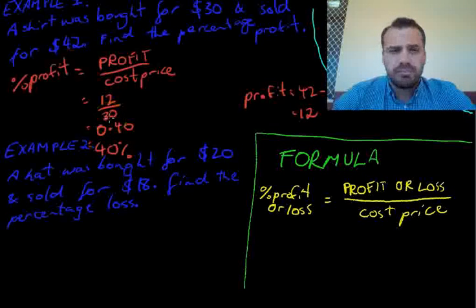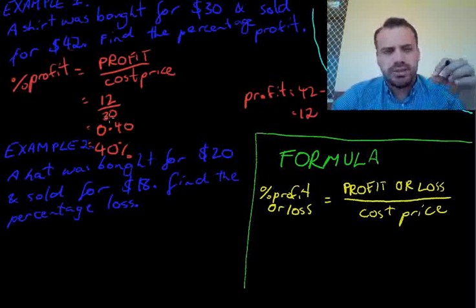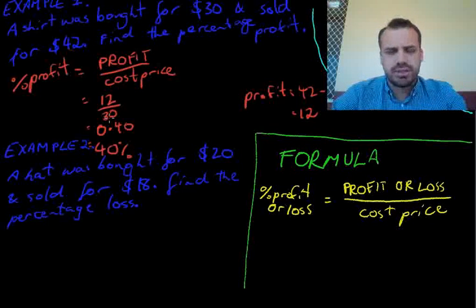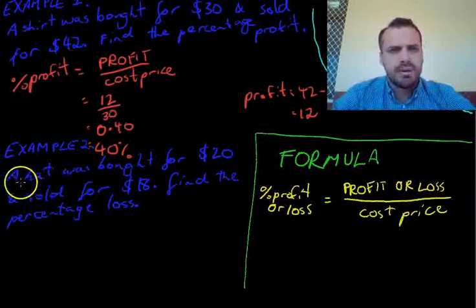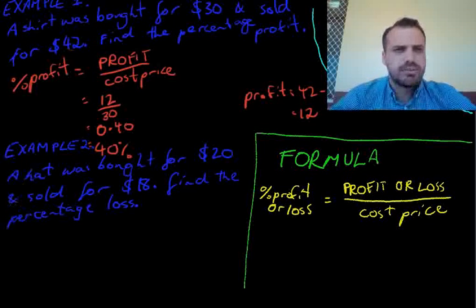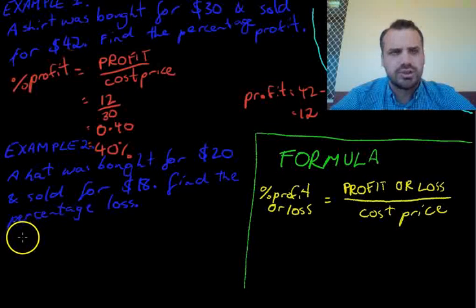Now, if you buy something for more than what you sell it for, obviously you're losing money. This happens regularly, particularly towards the end of the financial year or around Christmas. Maybe they bought too much stock and they need to sell it so they can buy more stock. So they might sell some things for a loss. No big deal, but if you're selling at a loss too often, you're probably in trouble.